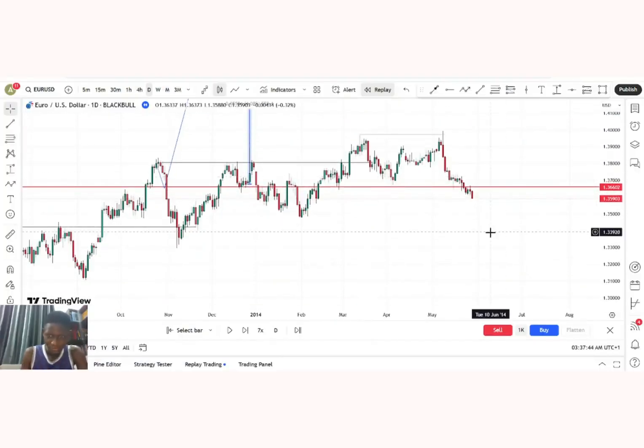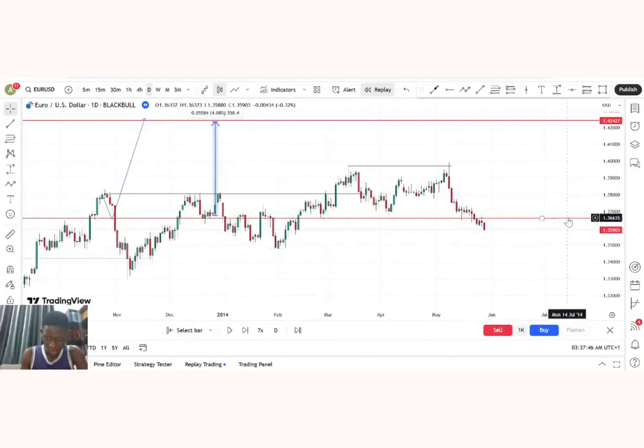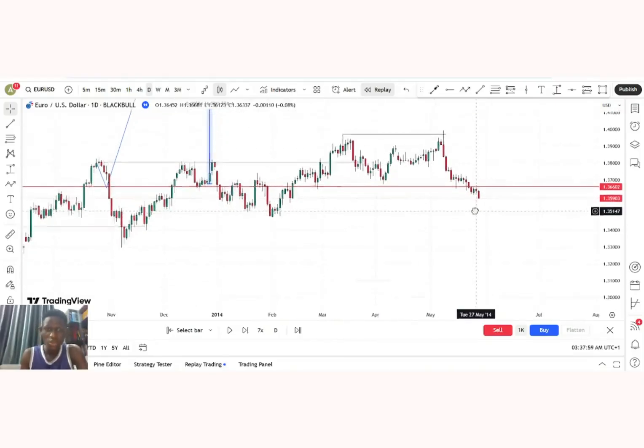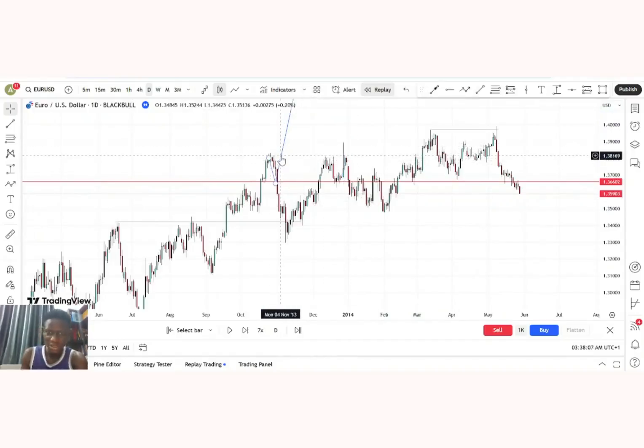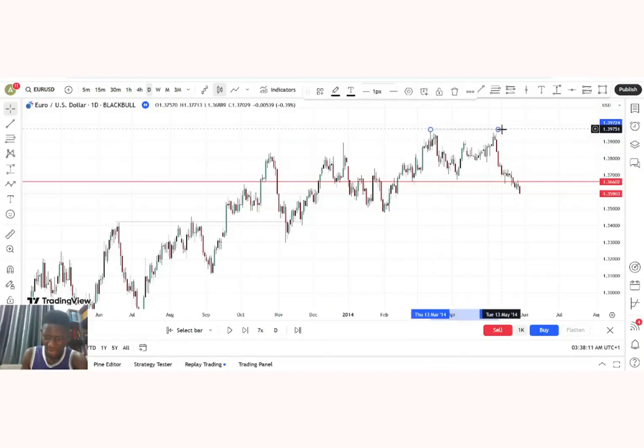Looking at this, what can you notice? You can see that the market has broken down this red line. This was a good resistance that the market broke through, but now the market has come back into this trend line. So what can you observe at this point? You can observe that the market is changing structure, as simple as that. So the market reacted from a resistance zone, and the market is changing structure.